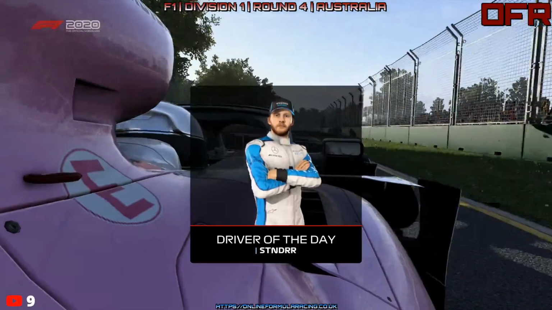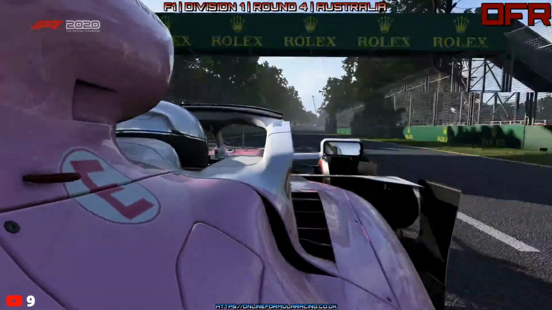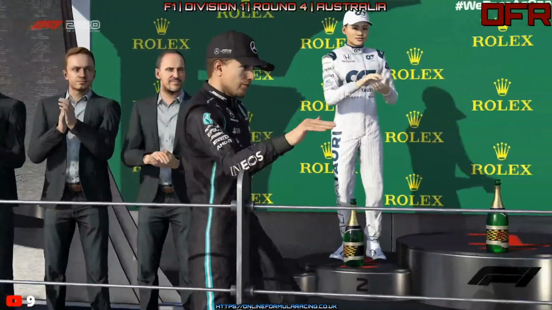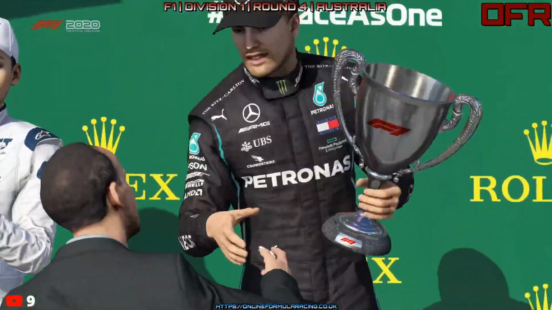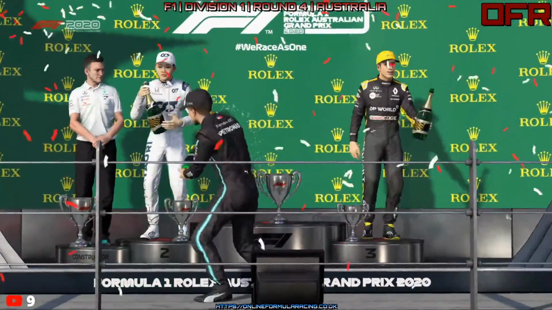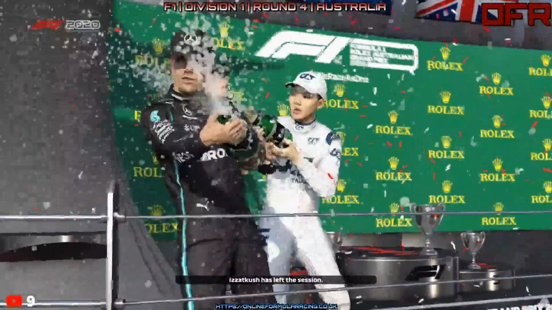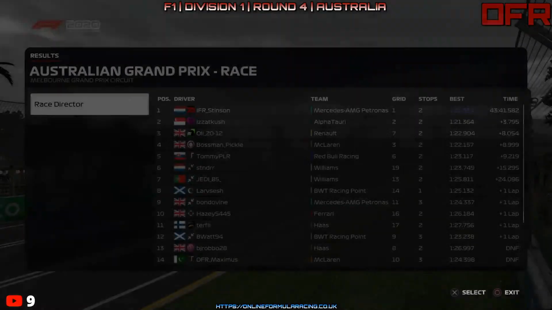And Stig gets driver of the day. So good job there, Stig. But I think I'm going to have to give this one to Hazy. He's finished top in Tier 2, and he's got another race win here in F1. So congratulations, and good job Izak for coming back and showing us how fast you are. We will never forget. And thanks everyone for tuning in. Oh, and of course, he got a P10 in D1. Let's not forget that, which is quite an achievement.